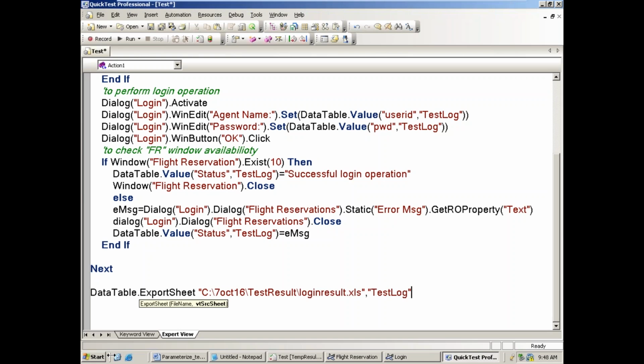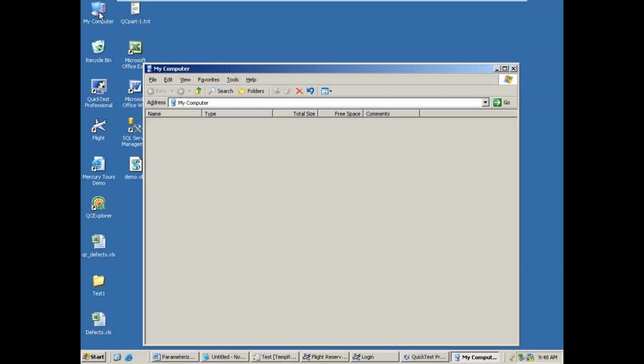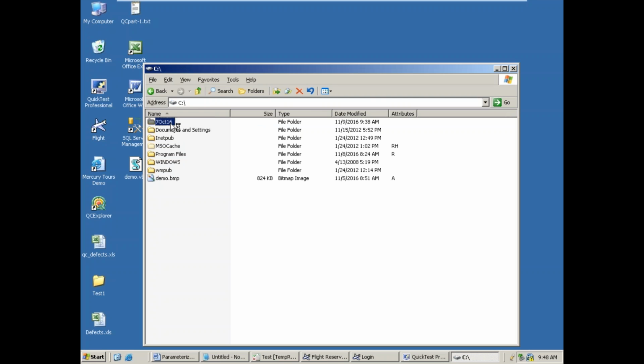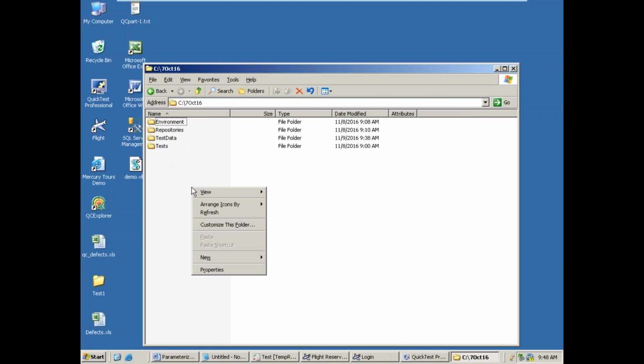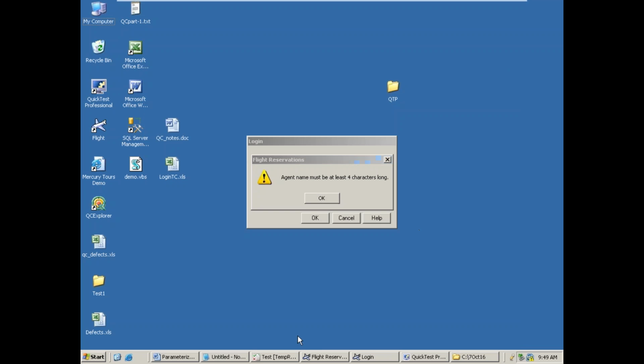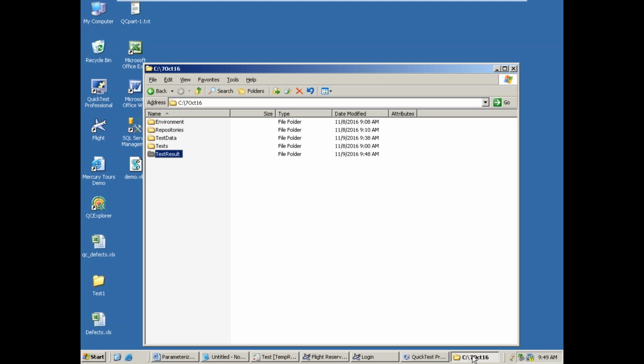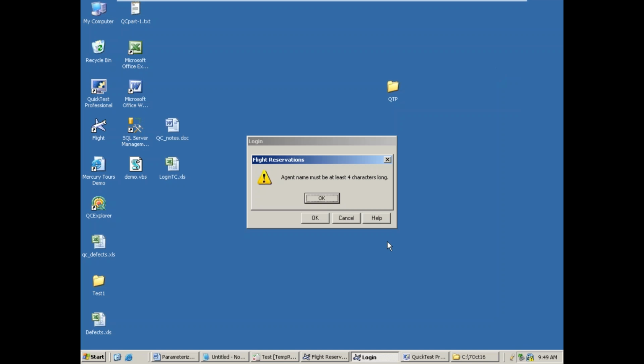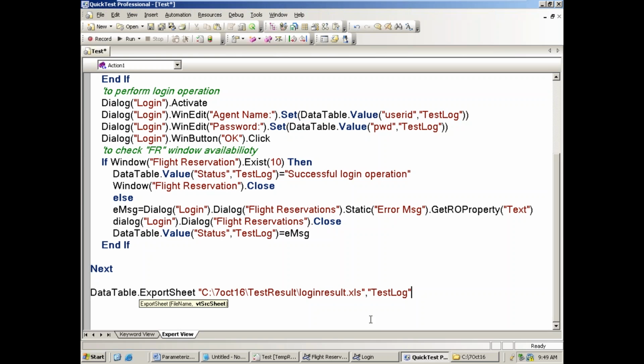Let me create one folder there. Test result folder. What I given here in the script, test result. Not a problem.